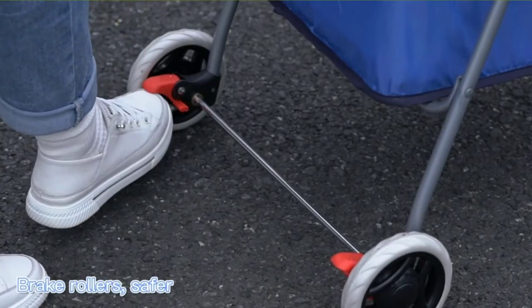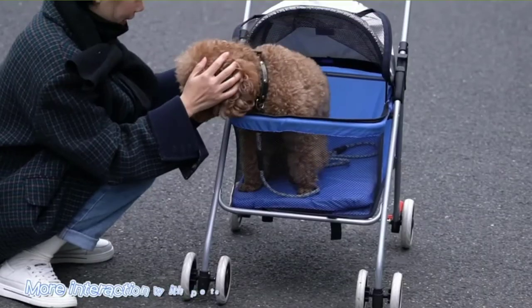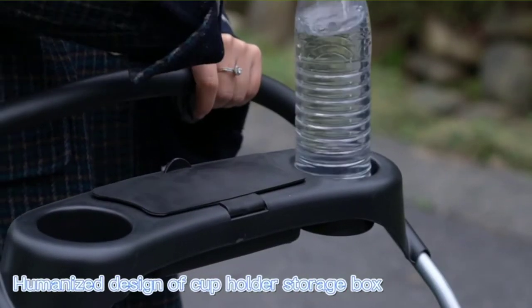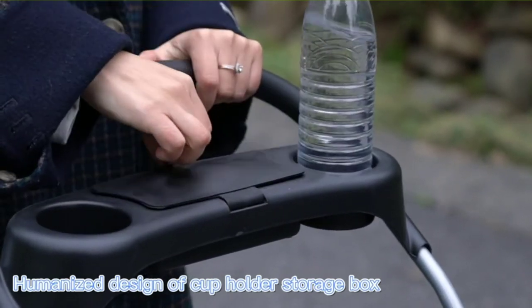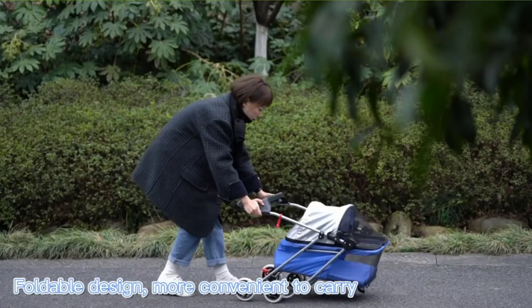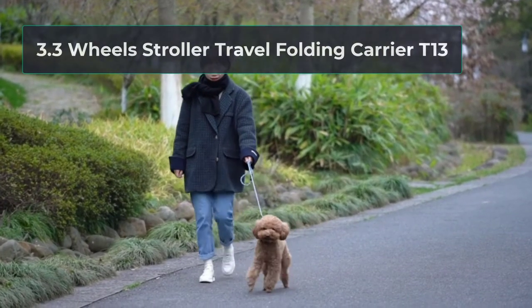The folding system is quite easy — just loosen the pop bottom and snap it down to fold. It is very light in weight at only 12 pounds. It comes in a variety of colors including pink, blue, orange, leopard, red, and teal. It has a nice protective covering with good ventilation to protect your pet from sun and rain.